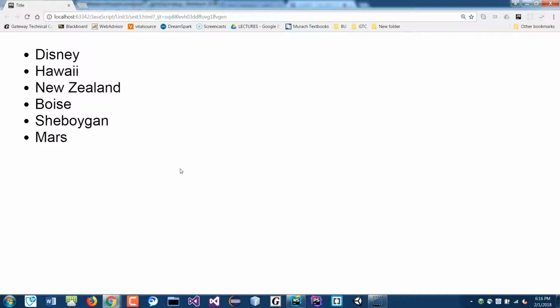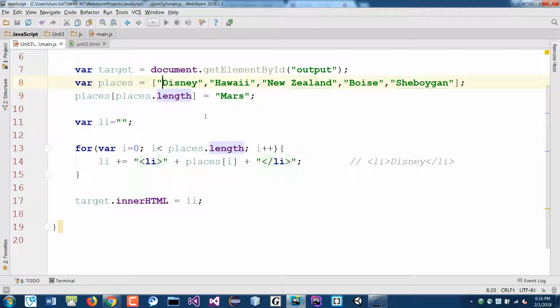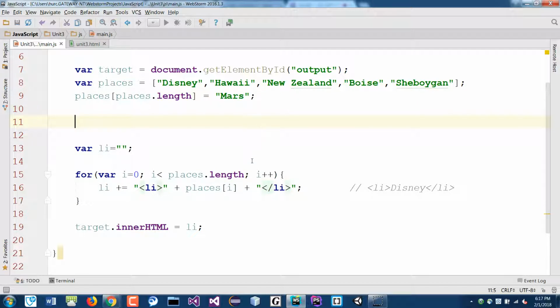How about the front? How do you add to the front here? We can't just replace 0. If you put 0, it's going to replace Disney with that. We're going to lose that. Right? Okay, so it's easy to add to the end of it, and there are some built-in functions to help you do this. If you think about it, you always hear the terms like push and pop and you know, queues and stack, right? Those terms.